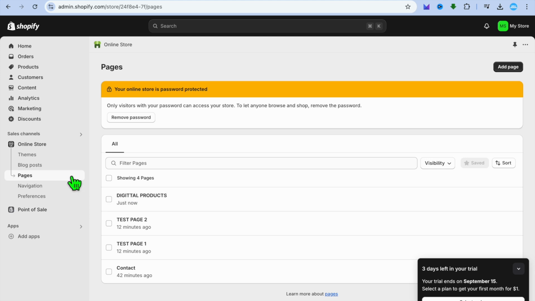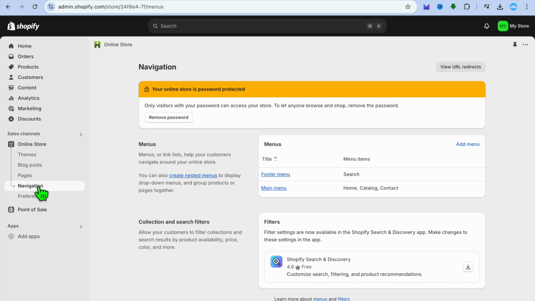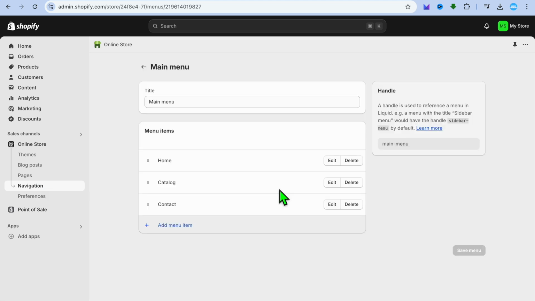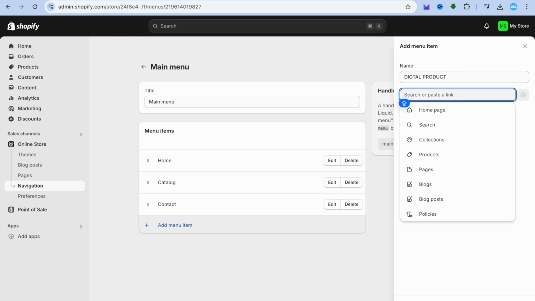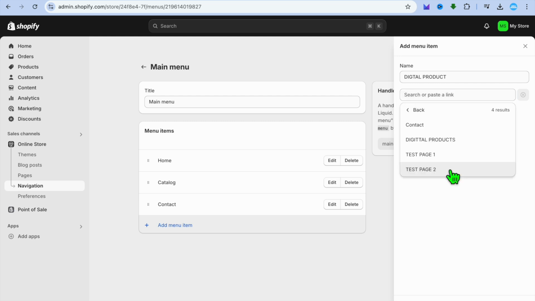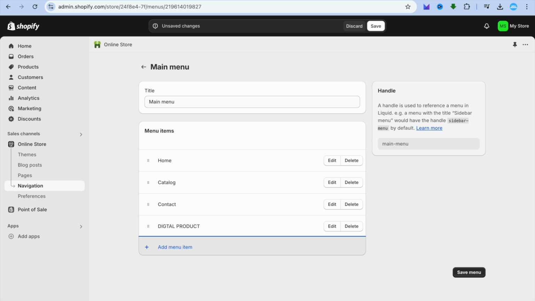And if we were to go back into Shopify, if it is a case that you would like to add this particular page to your navigation bar, you could select navigation. Then from there, you could select main menu. After selecting main menu, you can tap on add menu item. Then we could type in digital product. So we can type that in right here. So let me do that real quick. After you have added it, you're going to tap on search. Then from there, I could select pages. Then we'll select digital products and we'll tap on add.